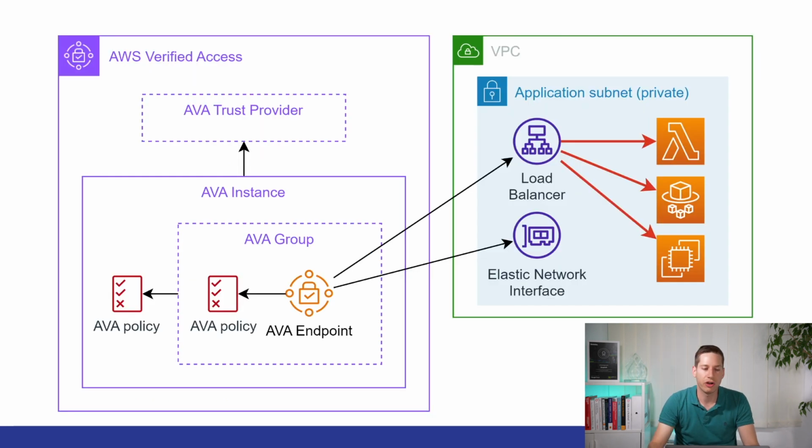So let's have a look at the architecture a bit more in detail. So we have the Verified Access. In the Verified Access, we have all the created resources. And we also have the VPC, which is set up with a private application. In this case, it is going to be a Lambda function, but it could be a lot more. The direct target of a Verified Access endpoint can be a load balancer or an ENI, an elastic network interface. And through a load balancer, you can configure an EKS cluster, Lambda functions, for example, a Fargate cluster, EC2 instances or auto-scaling groups, and so on. This is how it's going to look.